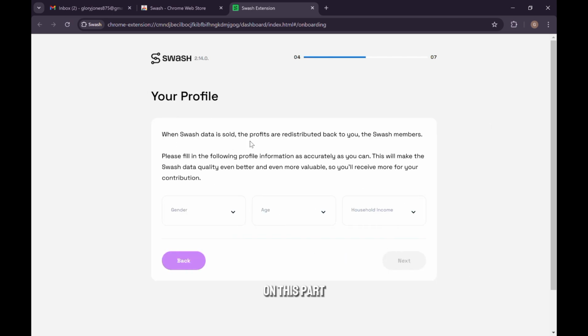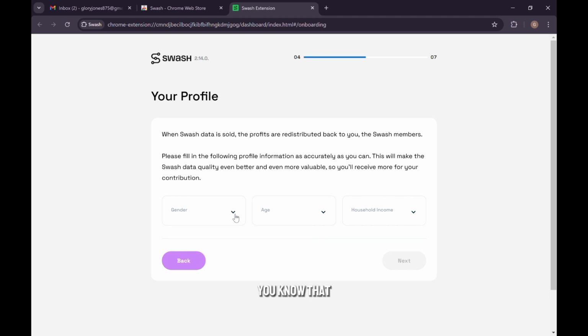On this part, you have to enter your details. You have to enter your gender, your age, your household income. Please enter correct details, because when you want to withdraw, sometimes you need your bank details. Maybe when you are trying to withdraw via your account directly using a Visa card, or you're using a PayPal account, or you're using a gift card.